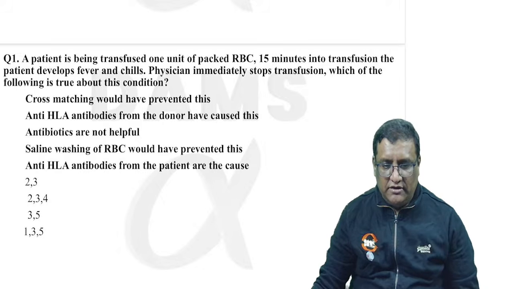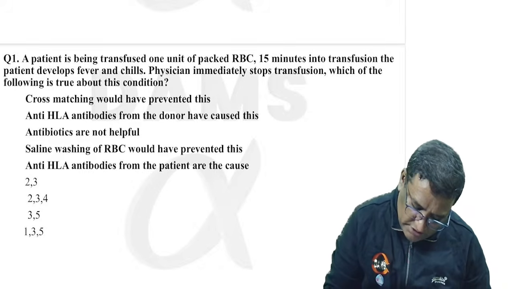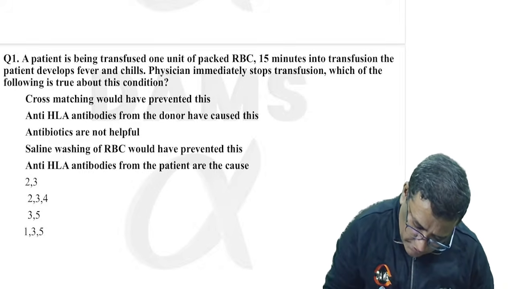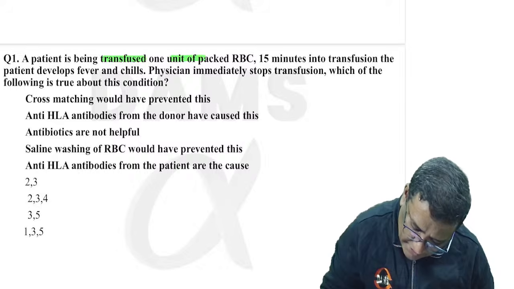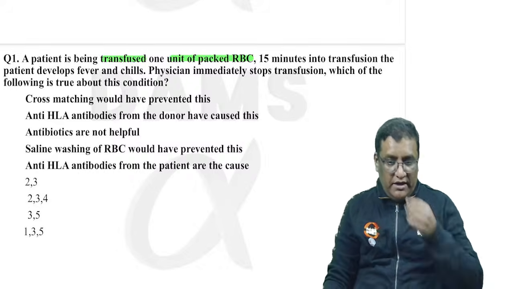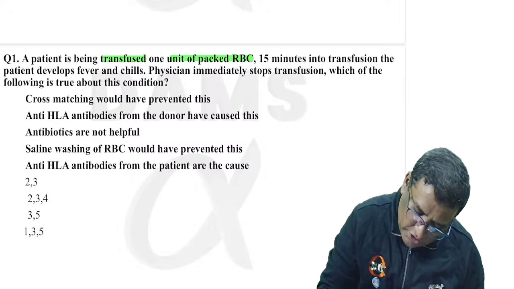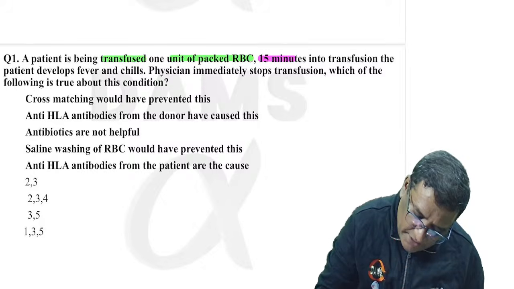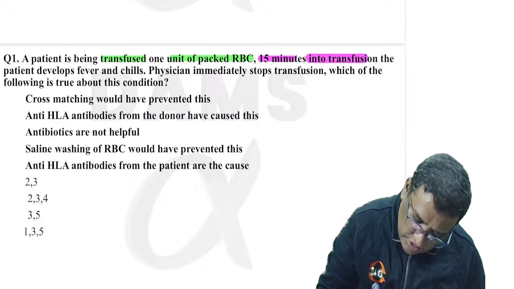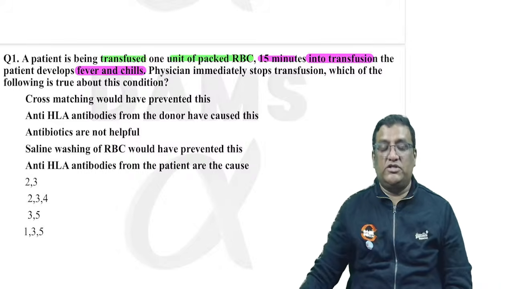Yes, guys, what is question number 1? Let me start with the question. It says a patient is being transfused blood, 1 unit of packed RBC. So he is getting blood here. Now, 15 minutes into transfusion, just 15 minutes after starting transfusion, the patient develops fever and chills. Anybody? What is fever and chills after blood transfusion?